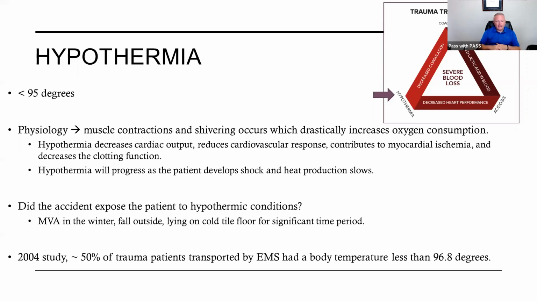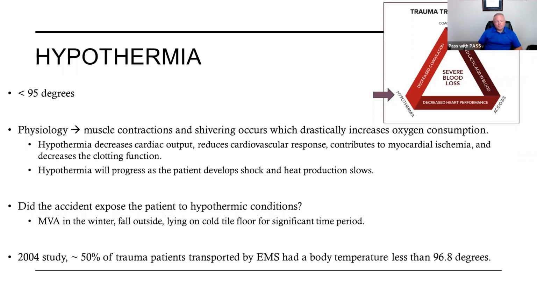Why are they like that? It's simply because we are not managing the patient appropriately. We've got to cover them up. We have to turn the heat on. We have to get cold, wet clothing off of the patient. So anything that we're going to be able to do to try to maintain that body temperature is going to be of benefit to the patient as far as this trauma triad.